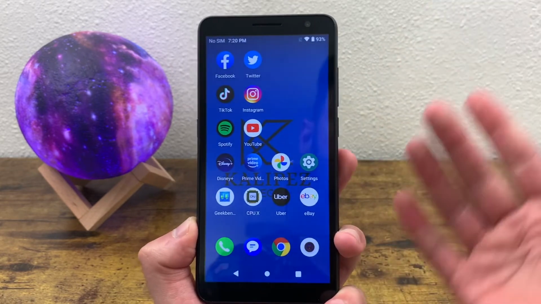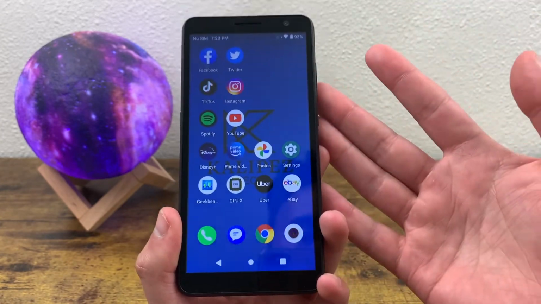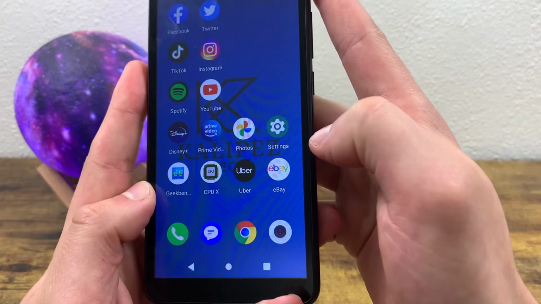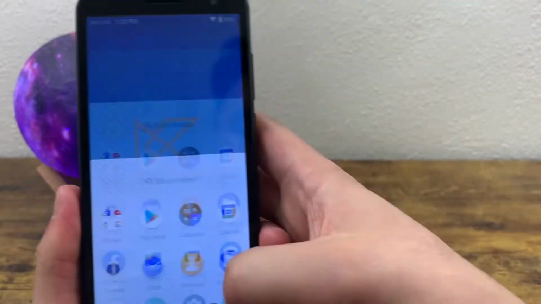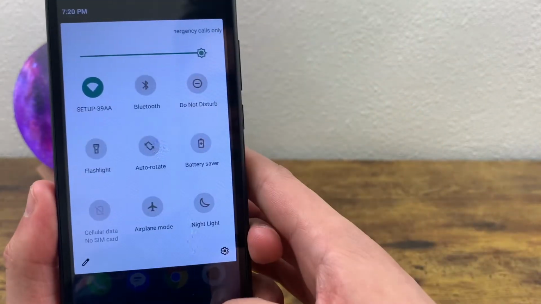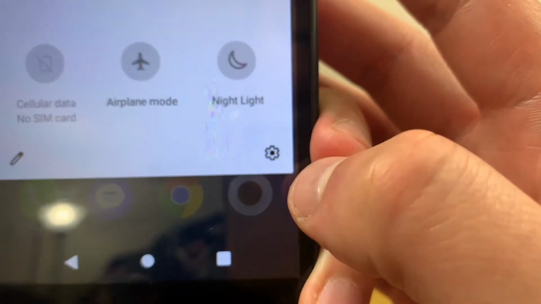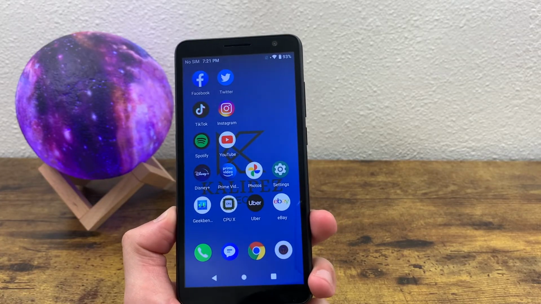And by the way, I feel like I should mention this. As you've probably noticed in the video, there are two different ways to go to your settings. One is actually to go to the settings app itself, which I just dragged right here. You can find it in your app drawer. Or you can swipe down the notification center, open the quick menu from that by swiping down a second time, and going to the settings icon right here. It's really just preference and convenience, so I've been using both throughout this video.